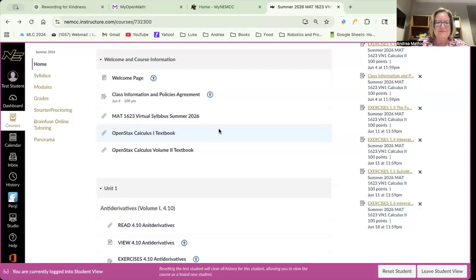So let me share my screen so that you guys can see, if I can find where I have. Oh, there it is. Okay, sorry. Okay, so now you can see the screen here.